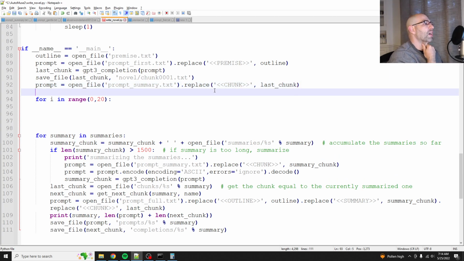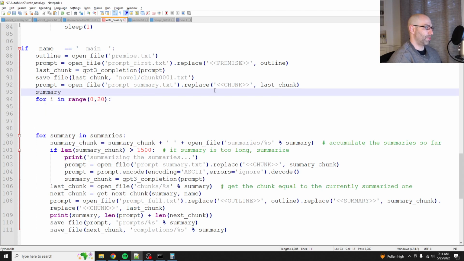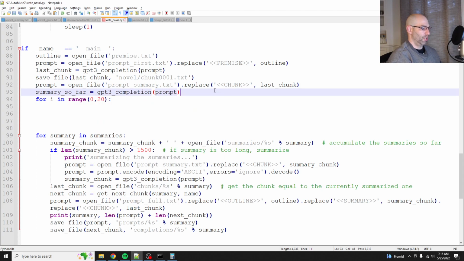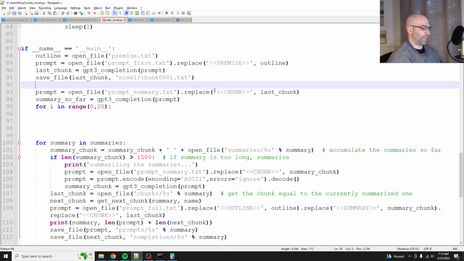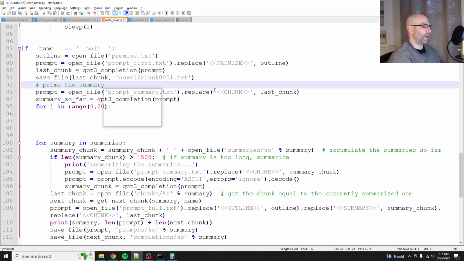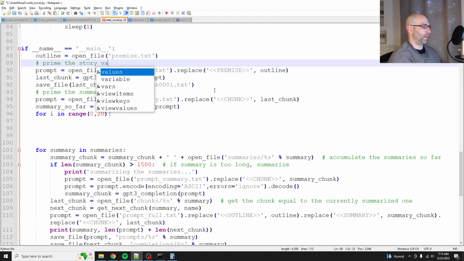And we'll say, actually we'll just say the summary so far. Summary so far, because that's the variable name that'll be here. Equals GPT-3 completion prompt. Okay, let's add a little bit. So we'll do prime the summary variable, and then we'll do prime the story variable.